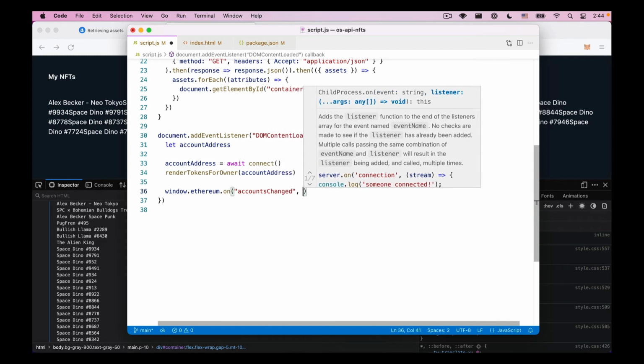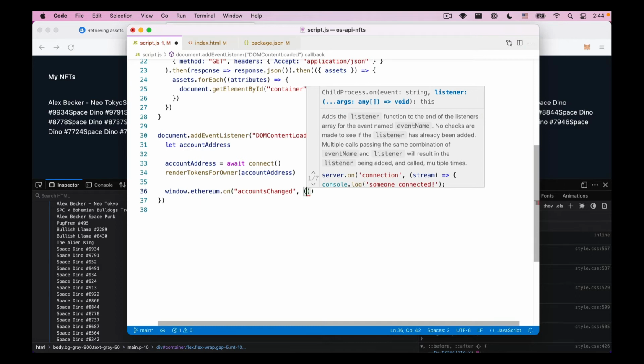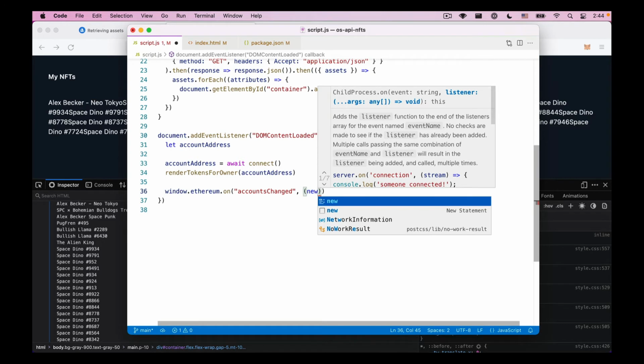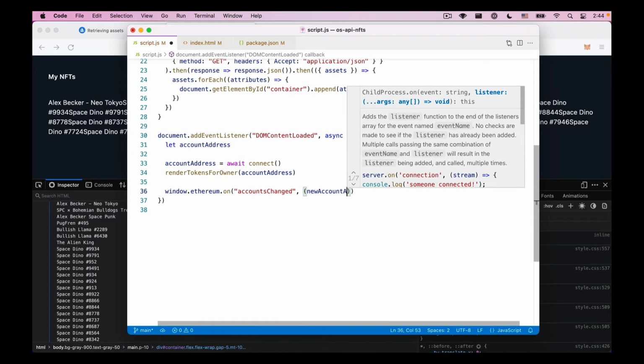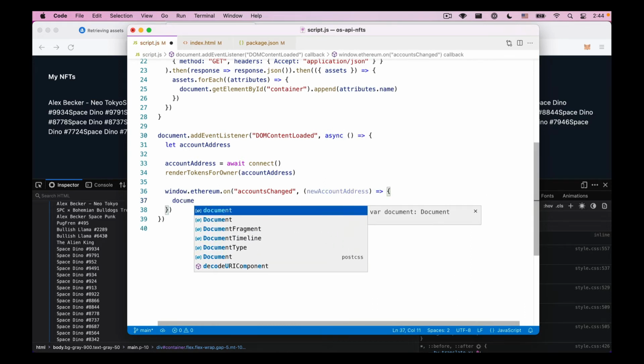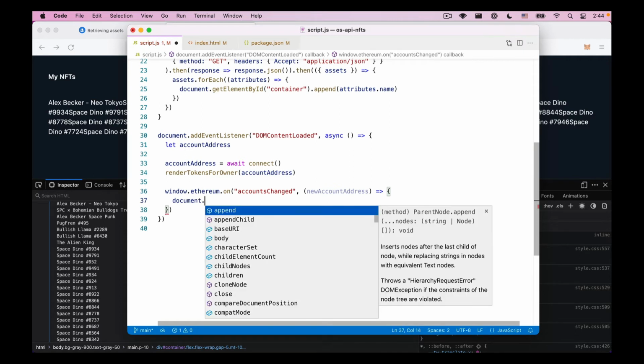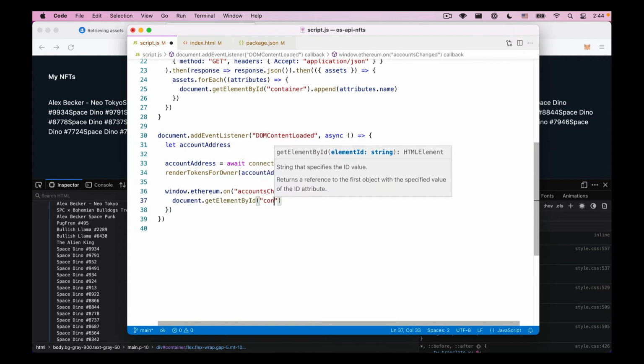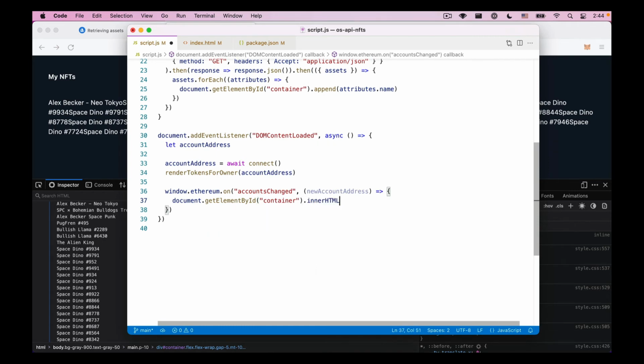and it's going to give us one variable, which is the new account address, which then we could use and then render the tokens for owner using the new account address over here.